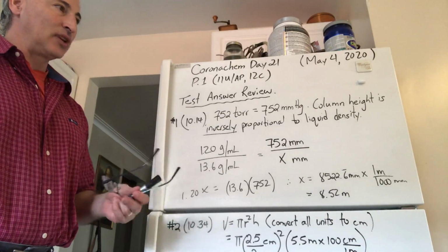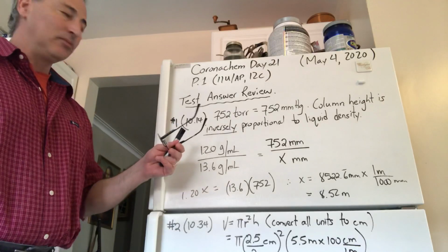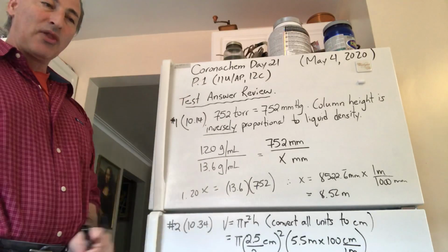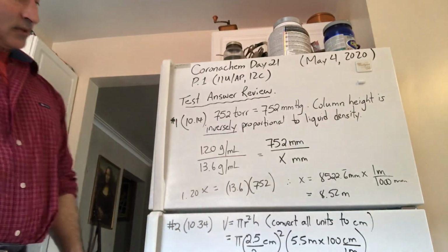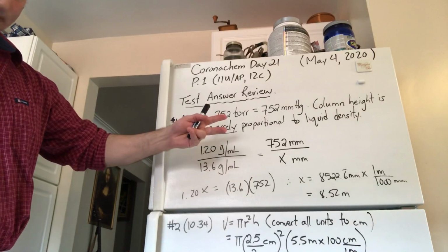Now, if you use the denser liquid, that same pressure is exerted by a shorter column. That's why we use mercury. Mercury is 13 times the density of water, so the height of the column will be only 1/13 the height that you would get with water. So with that in mind, we set up an equivalence, but remember to flip it.